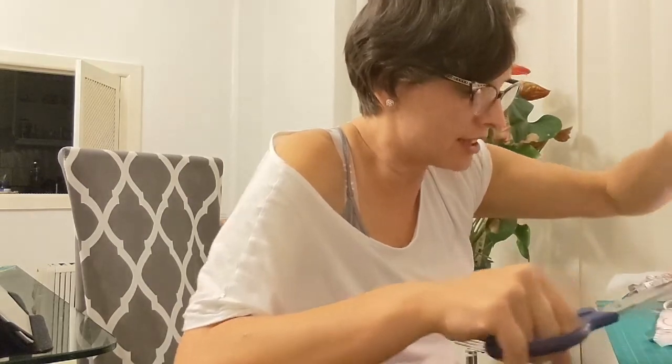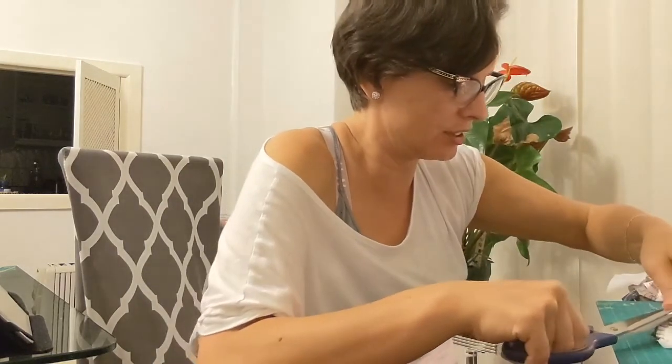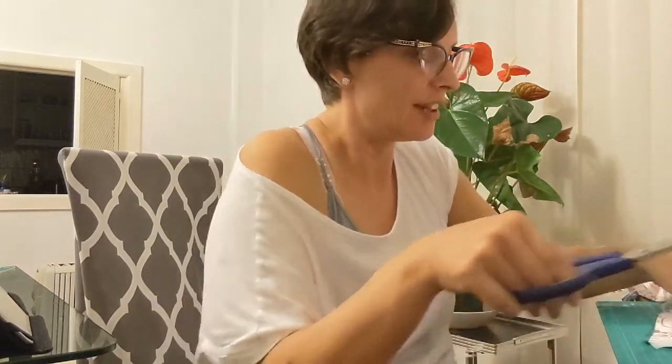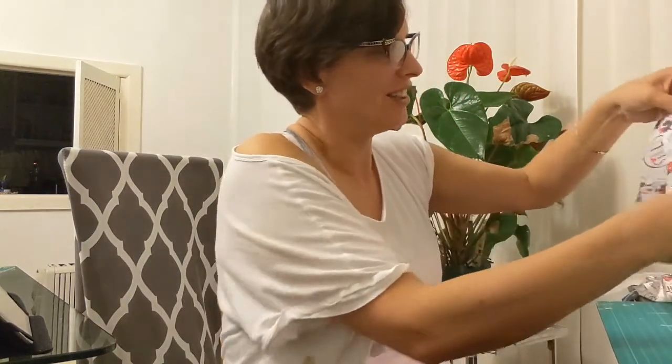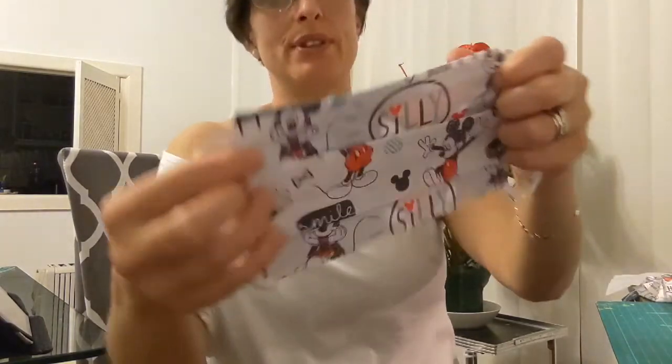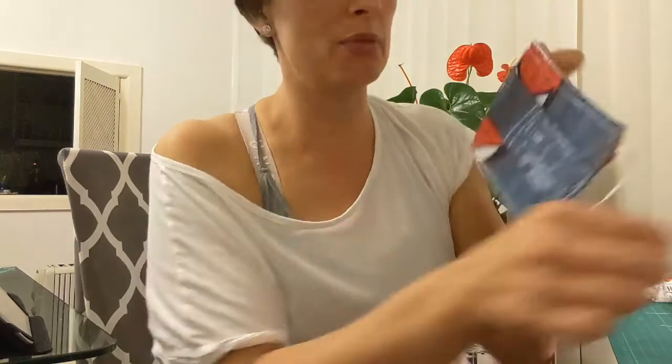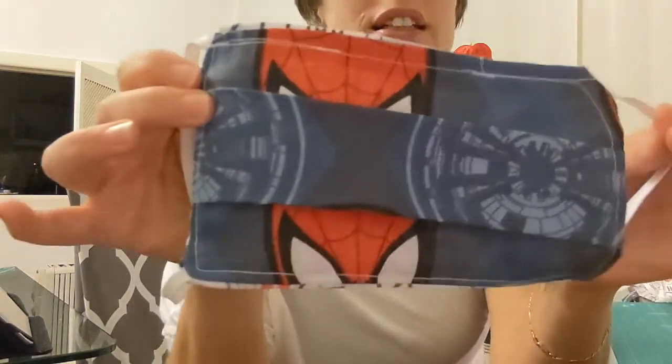I'm just getting rid of these threads because they look terrible. And then I can show you. I'm so pleased with this, look at this. Isn't that cool? And it's turned out the right way up. Unlike my Hufflepuff one, which went sideways.